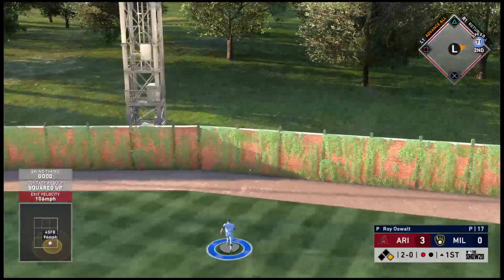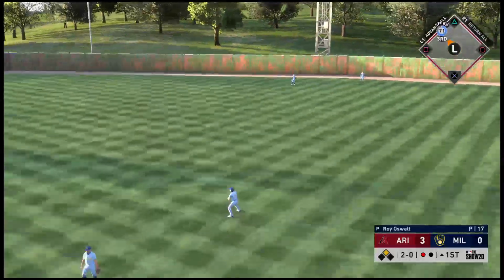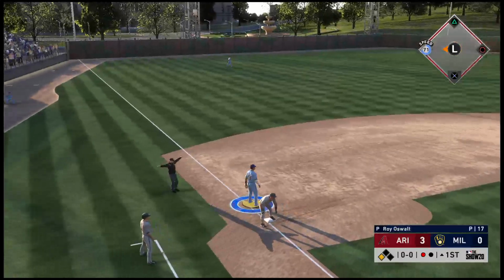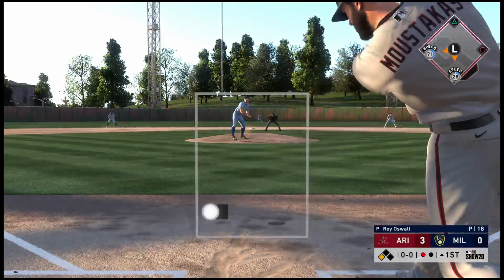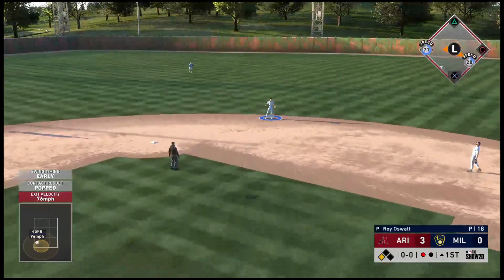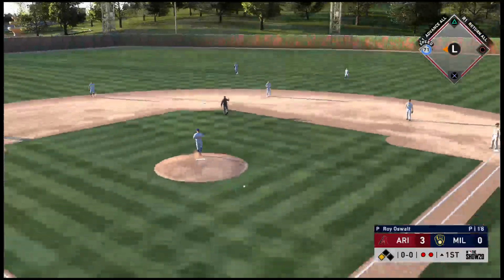And that is down as that could be 2 bases. He hit the corner and tries for third. And the offense continues as he's into third with a try. Stepping in now, Mike Moustakas, as he'll swing and pop this one up near second base. Rogers is there. 2 down.